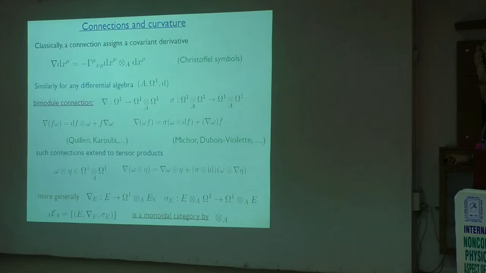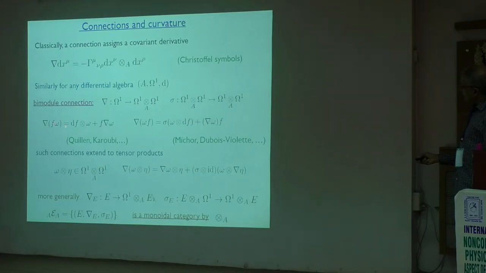Okay. Now, next thing we need for physics is connections and curvature. So a connection classically would be something like this, where you have Christoffel symbols. I've written it in a slightly unusual way. Normally you would have the covariant derivative of a vector field. But if you just take the vector field X and you evaluate it against this one form, then you will have the usual covariant derivative. So we don't want to fix a particular vector field, so we take all the covariant derivatives along all possible vector fields and we write them together by thinking of Nabla as a map from Omega^1 to Omega^1 tensor Omega^1. So this just encodes the connection. Now, of course, the connection should obey the Leibniz rule.